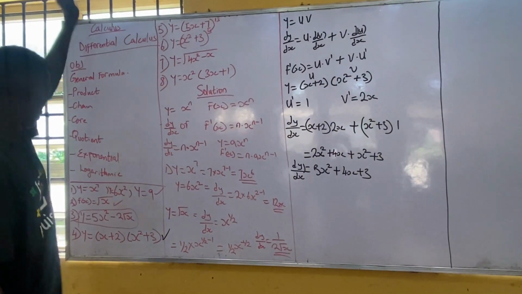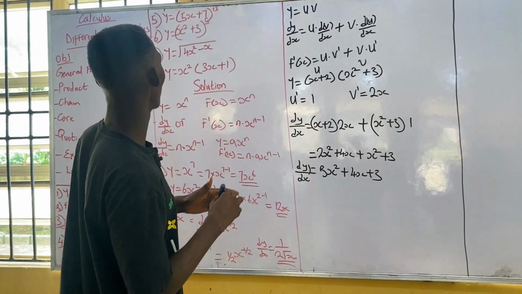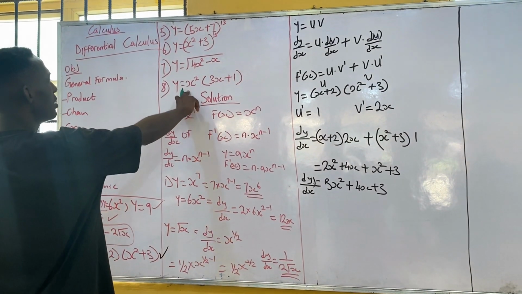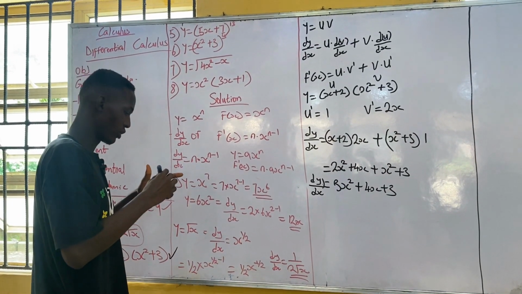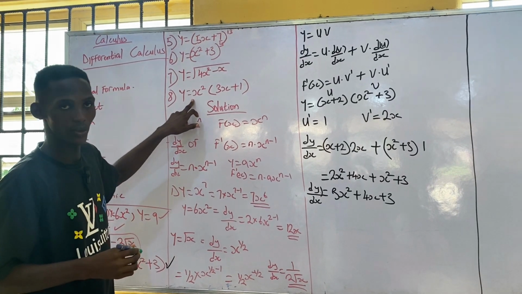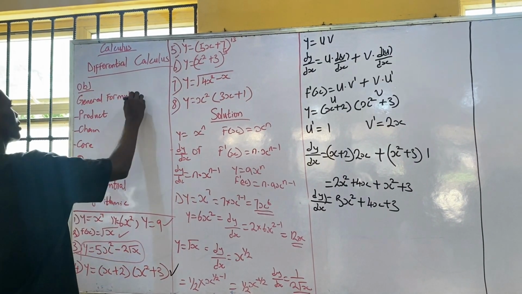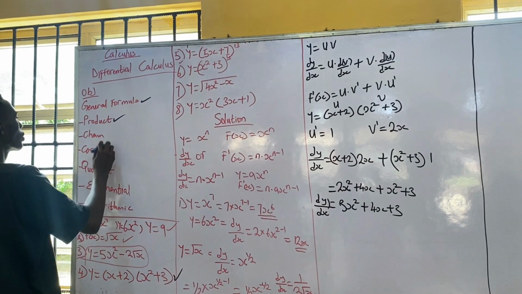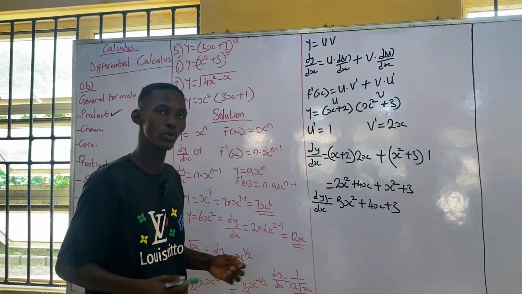Now, there's not much to say on product rule. In any question that you come across, for example this, I'll be leaving it. If time permits me to do this, I will be doing it. But if there's no time, then this will be another assignment for you guys to solve. Now, we are done with the general product rule. So the chain and core rule, I'll be doing it together because they are synonymous to each other.